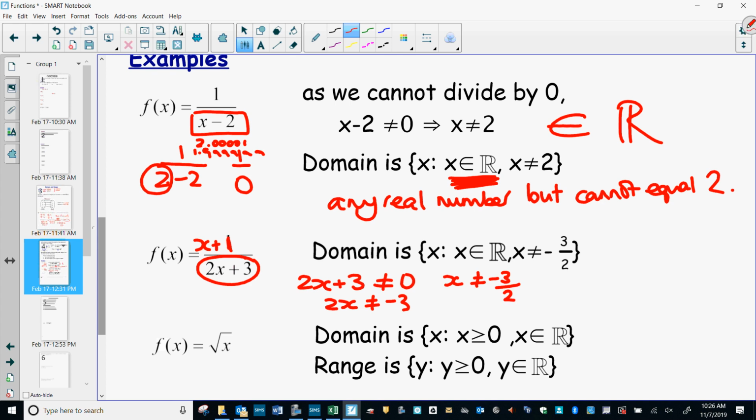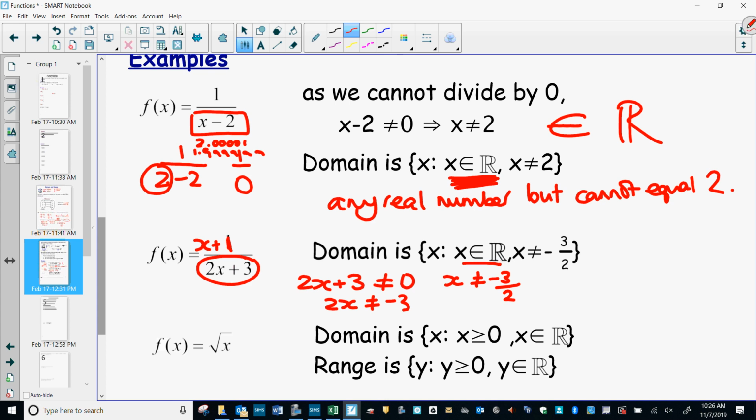Now, the more you do of these, the more hopefully you'll start to recognize. Remember when we were factorizing quadratics? And we had 2 brackets? And we were trying to show the values that it was equal to 0? Does anyone remember that? Yes? So remember, it's the opposite value to this over this over here. So, the value we need to exclude is negative 3 over 2. And so our domain for this one would be, again, any real number, but not including negative 3 over 2.